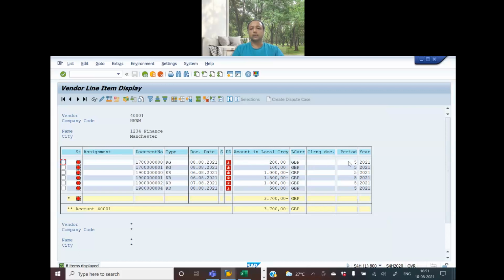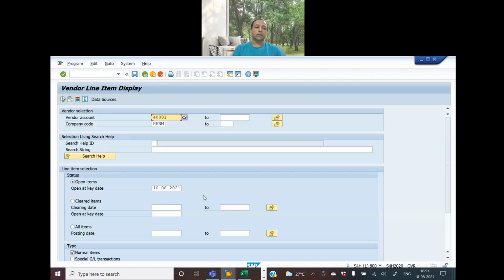You can design a layout and save it for your future reference, and you can also make it user specific or non-user specific, or generic. Okay, now for example, I want to freeze this HKNM. Suppose these are the parameters that I have updated in the screen. I want to freeze it to a certain extent.